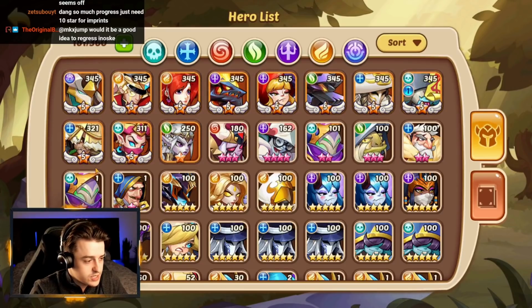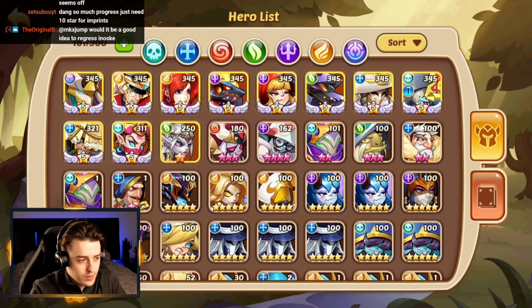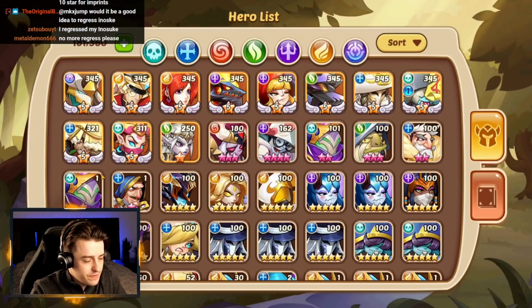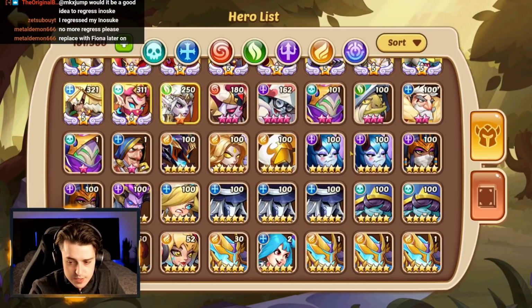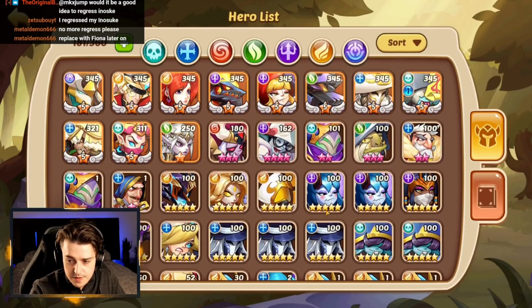And would it be a good idea to regress the Inosuke? Maybe. It sounds brutal to suggest, because the one problem we have is resources right now. But if you regressed Inosuke, you'd get 9 stars and 10 stars back. We get 3 10 stars. That way we can do some more imprinting. We can use those 9 stars to make more 10 stars and do more imprinting. And yeah, no more regressing.